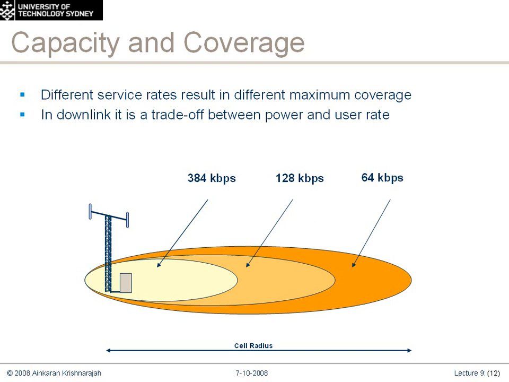So what you tend to have in a mobile network in reality is what we call these service areas. So I've drawn them here in three ovals. The 384 kilobits per second service area is pretty much guaranteed when you're, let's say for example, within half a kilometer of the base station, as an example. But if you're heading towards the edge of the base station or the edge of the coverage area, you could probably only get 64 kilobits per second. So what will actually happen is as you're moving further from the base station, you're going from 384 to 128 to 64. Your actual speed will drop slowly.